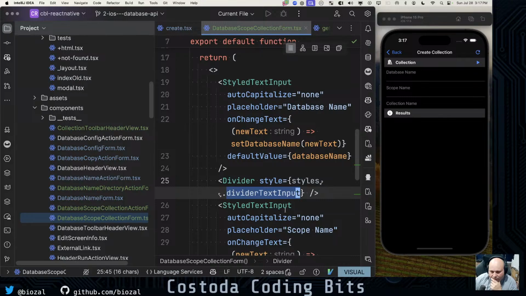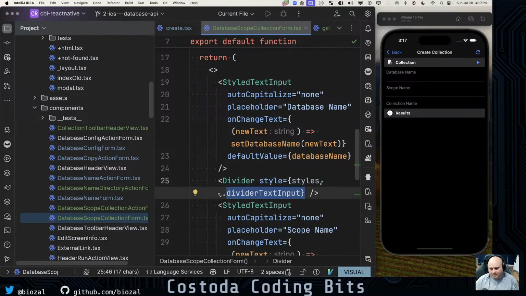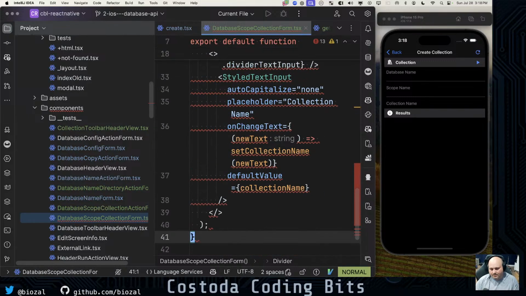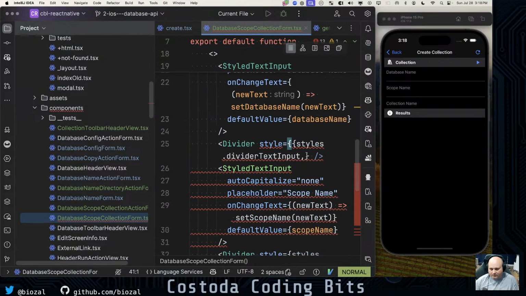So what I should be able to do is override styles for this form. I should be able to say comma and something like, is it that I have to do it like this? I want to override this.